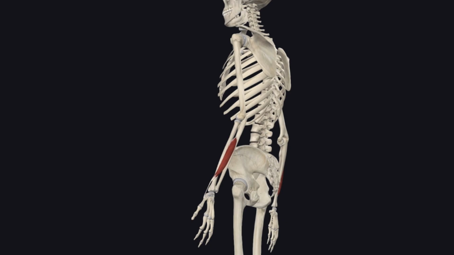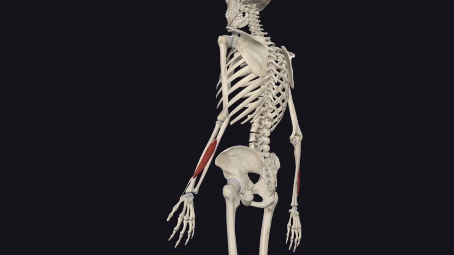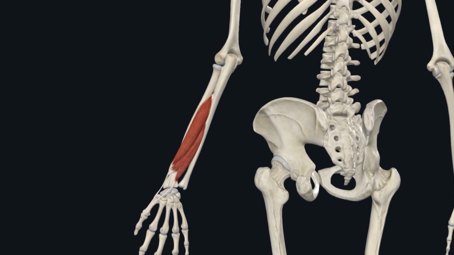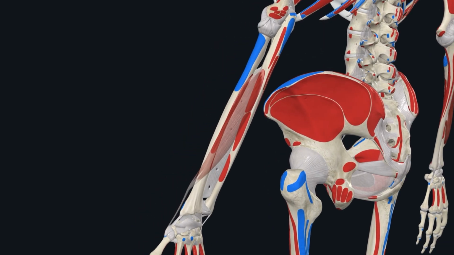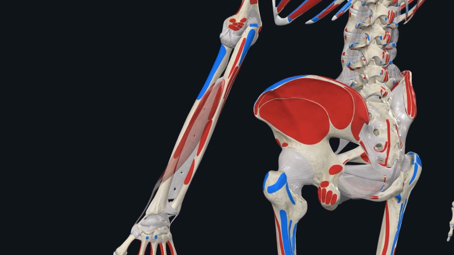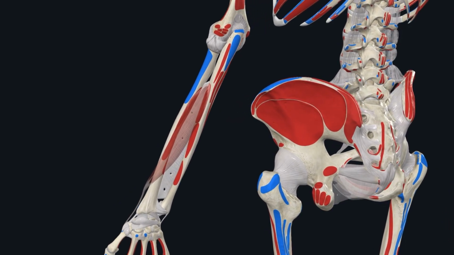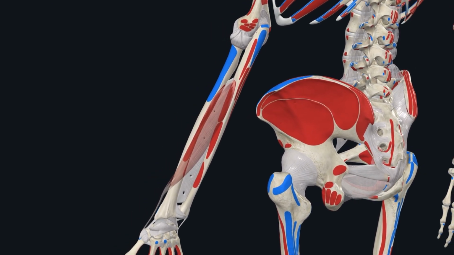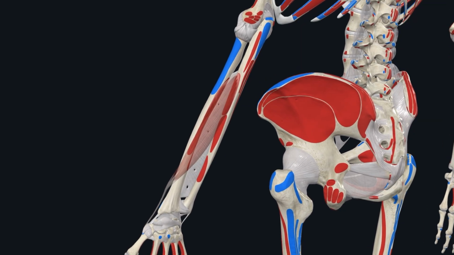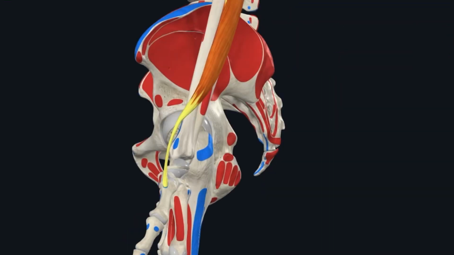Abductor pollicis longus is a deep posterior forearm muscle sitting alongside extensor pollicis brevis and extensor pollicis longus. It has a broad multi-bone origin with fibers coming off of the posterior proximal half of the ulna, the middle third of the radius, and then the interosseous membrane between the two. From there, the muscle belly runs distally and laterally, narrowing into a long tendon as it approaches the wrist.